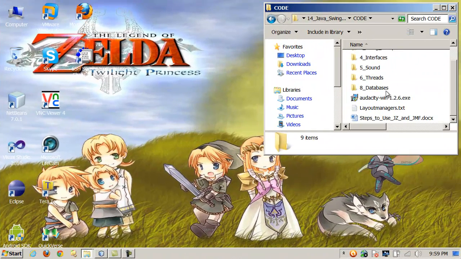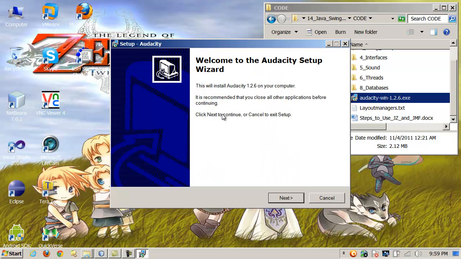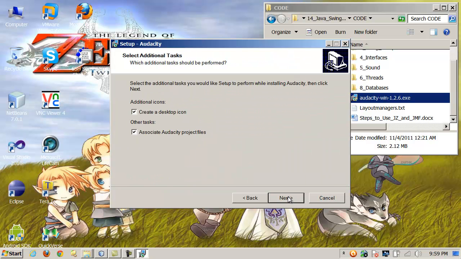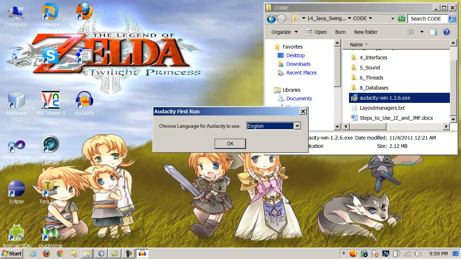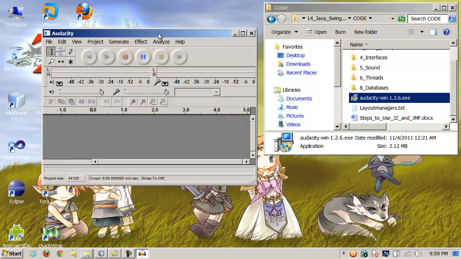A tool that you can use to convert WAV and MP3 files to files in the AU format so you can make them audio clips is Audacity, and it's an open source free tool that you can download. Just Google for Audacity. The version I have here is version 1.2.6, and I'll just go through the install process. And I'll launch Audacity, choosing my language, English.